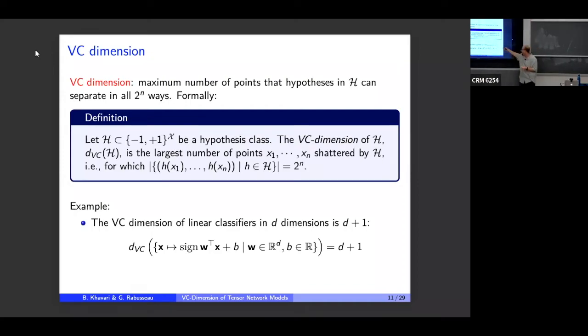And you can show more generally that if I consider the VC dimension of all these affine classifiers, so I'm missing some parentheses here, it will be D plus 1. There is often, but not always, a relation between the number of degrees of freedom in your hypothesis class, when you have a parameterized hypothesis class like here. Every function is of the form sign of W transpose X plus B, where W and B are my parameters. I have D plus 1 of those, and that turns out to be the VC dimension. So it's not always an equality, but often you have this relation between the number of parameters of your class of models and the expressiveness of this class of functions.